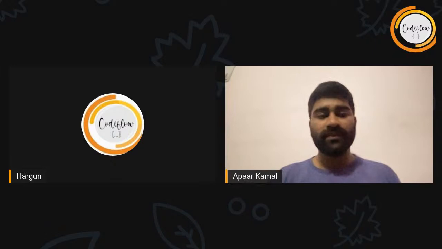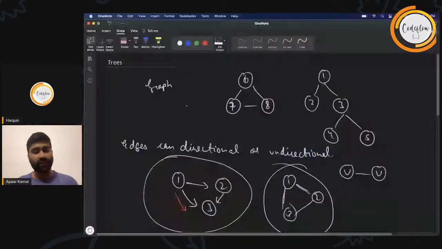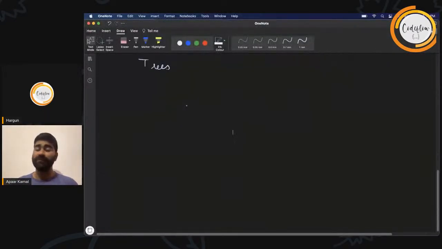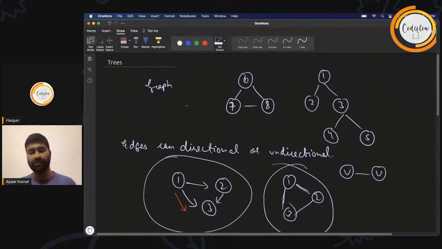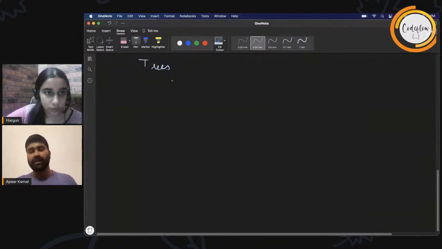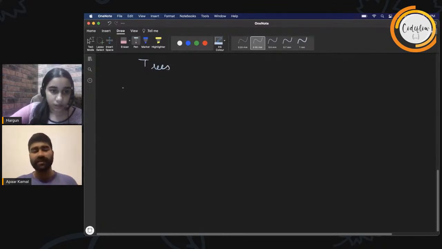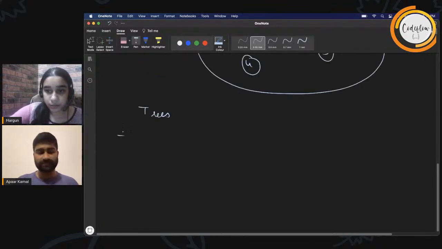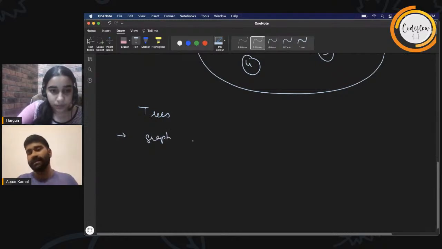So yeah, let's begin with trees and graphs. This is the main topic of our lecture, and of course I'm starting from the very basics. I first explained graphs. Now we'll move on to trees, another easy topic. We will see various definitions of trees and then their properties. So what is a tree, guys? It is a graph with special conditions.